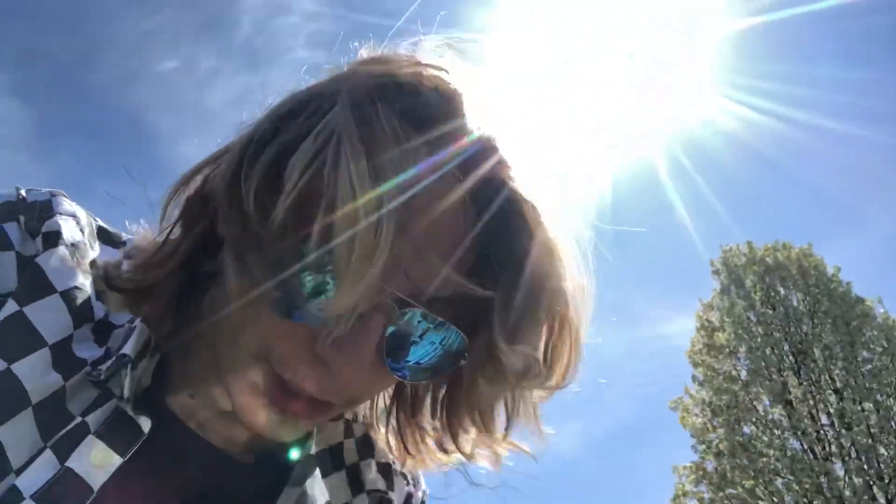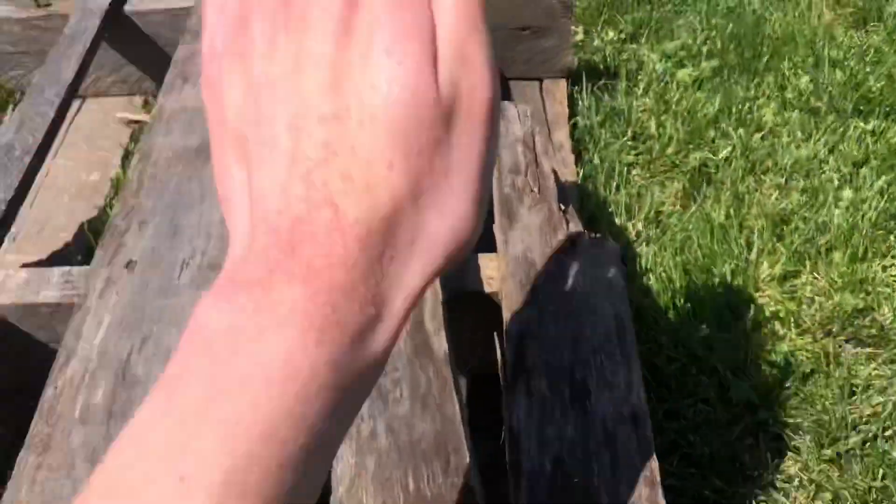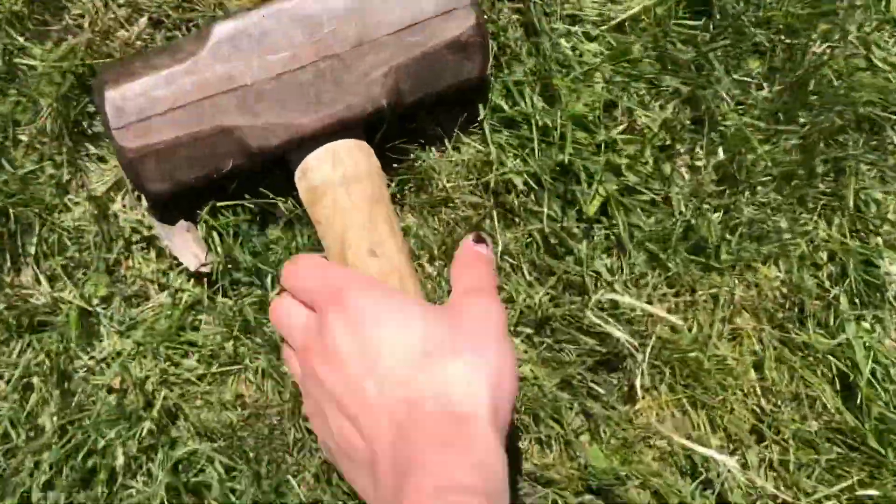Ladies, I know you're having a hard time resisting me. Oh ow, my sock is stuck. As I was saying ladies, I know you're having a hard time resisting me — I looked very masculine in those sledgehammer shots, and I say let's watch one more of those. You know what, this is not helping, this is not working. We're gonna need good old Sledgey. Yep, that'll work. It's now time for the fun part of the video.